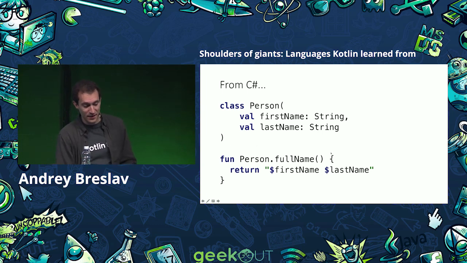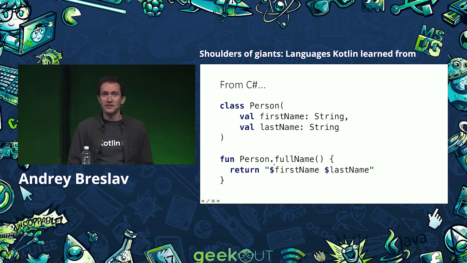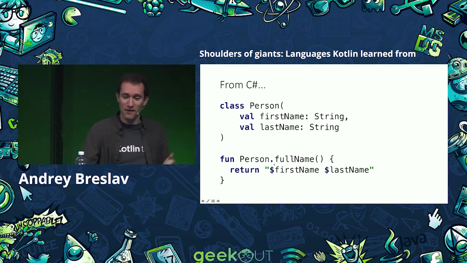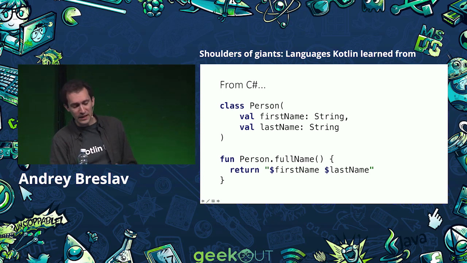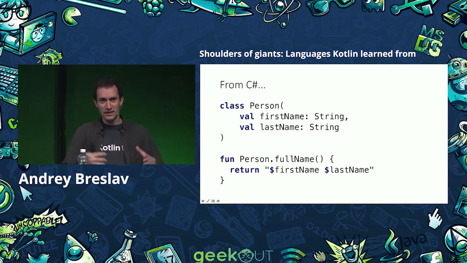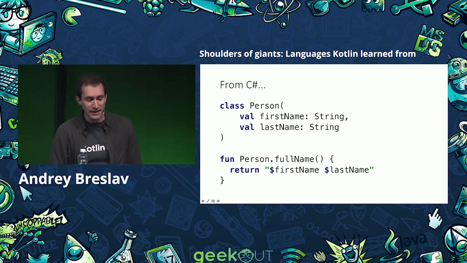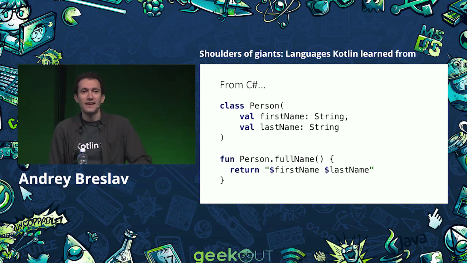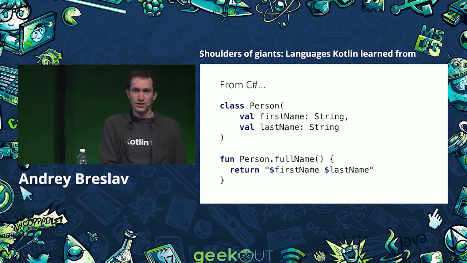But this is actually one of the most successful features in Kotlin. It's kind of a weird function that has a dot in the middle of a name, which is supposed to mean that it's a function that looks like a method of this person class here. So it's supposed to behave as a member, although it isn't. It's not scoped inside the class. It's outside. So the point here is I can add a method to an existing class without changing its source.